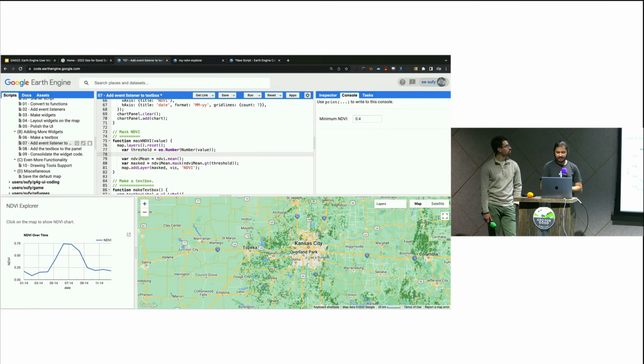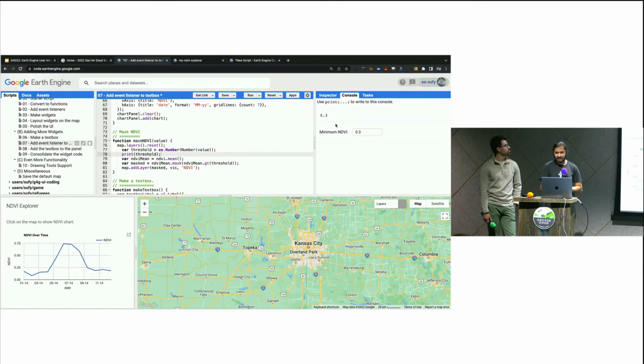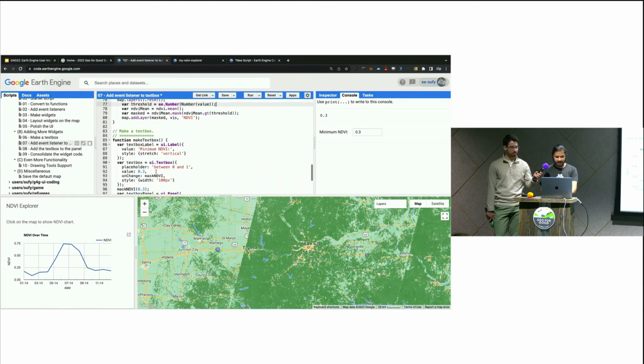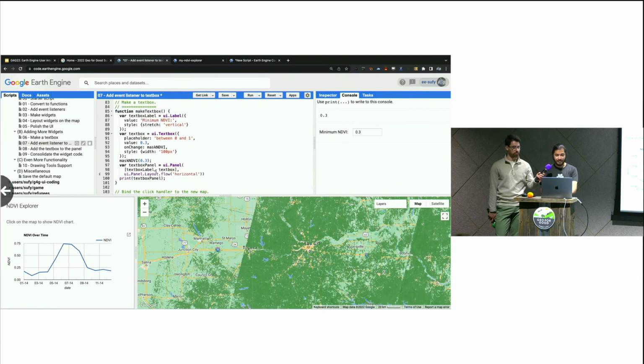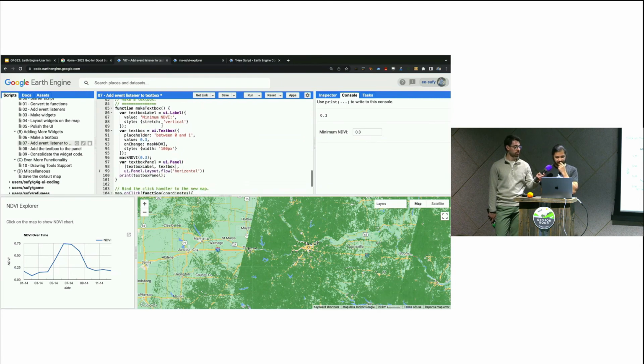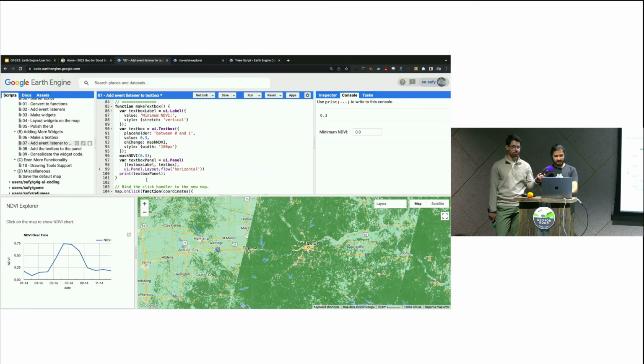But I think the other problem is, what if you wanted to display this number? Let's just say we wanted to print the number for a second, or set a label to this number. Okay, sorry, I need to use two hands for this. I'm going to find the text box label. Okay, this is a great example. Never mind. Hold on. Let's just keep going in this slide so we can revisit this idea of server versus client side. But the answer is it's complicated, and requires a little bit more digging.